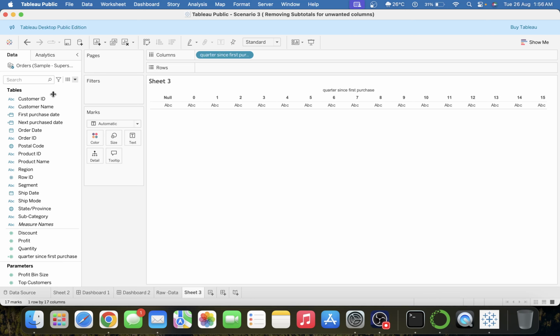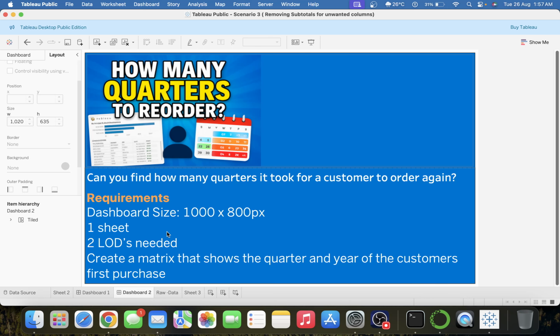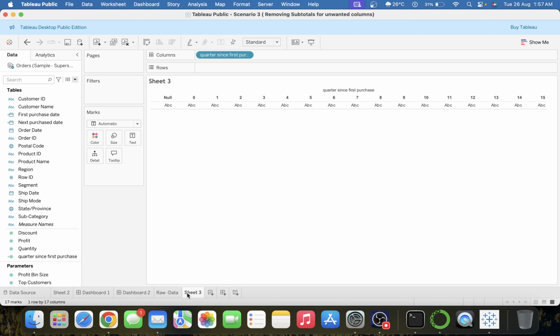We need that quarter, which tells you how many quarters it took the customer to order again.